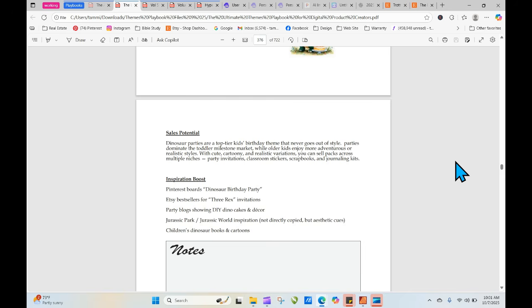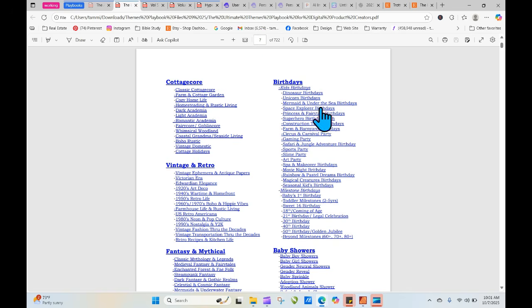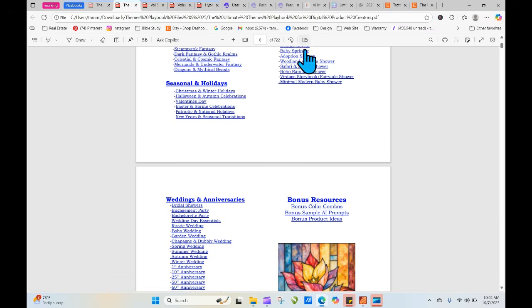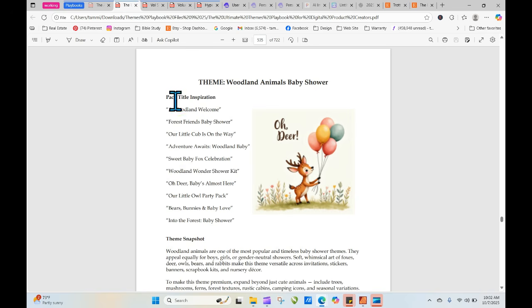and your own idea-generating mechanism inside your brain. Sometimes when we look at something in particular, one idea leads to another. That's how it is with creative people. So this is just chock full of all those different things. You've got vintage, you've got fantasy, you've got the baby showers, the woodland animal shower. All of these things would be perfect candidates for that Christmas theme.